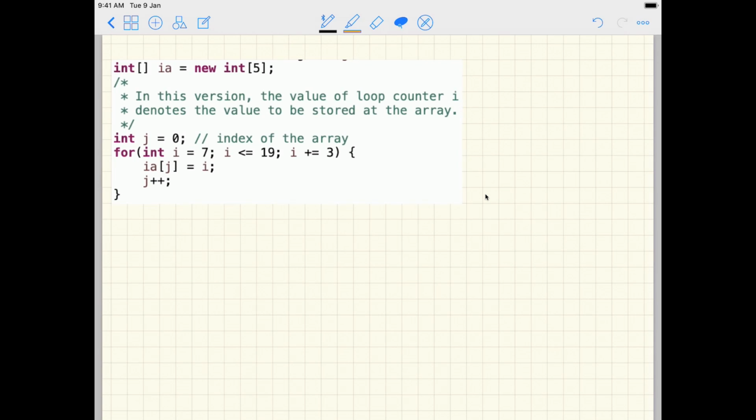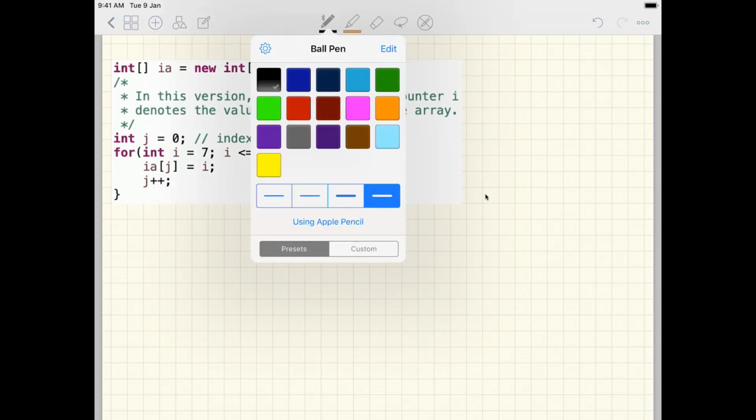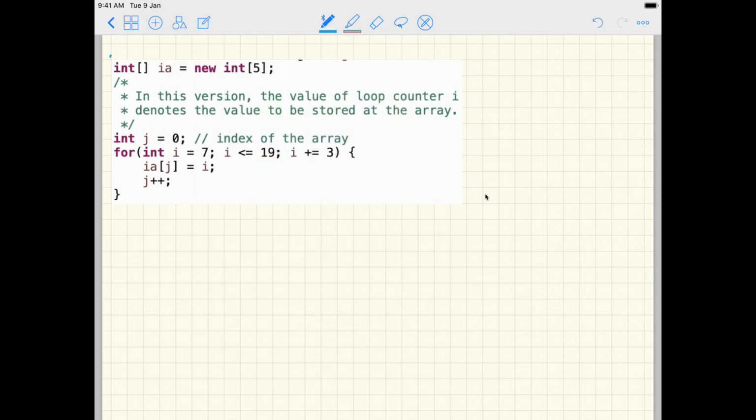Let's do the easy one first. So what happened for this line? When we execute this line over here, we're declaring an array variable called IA. That means IA is going to point to an array of size 5. This is how you draw it. So of size 5: 1, 2, 3, 4, 5.